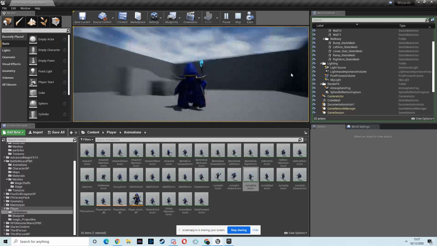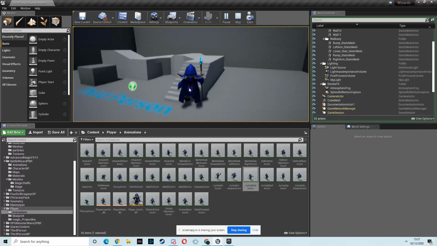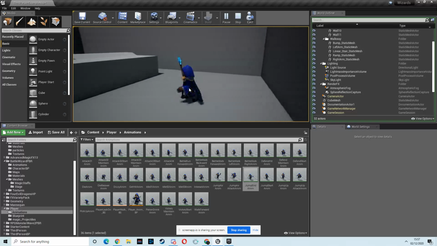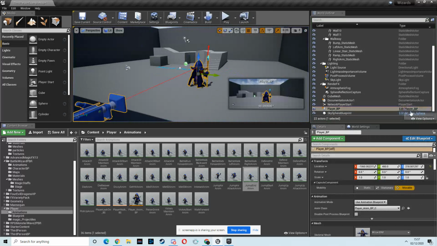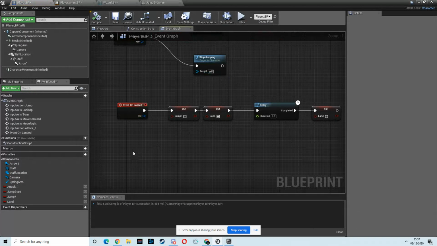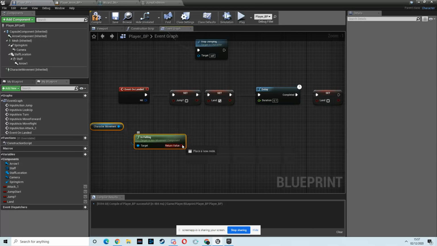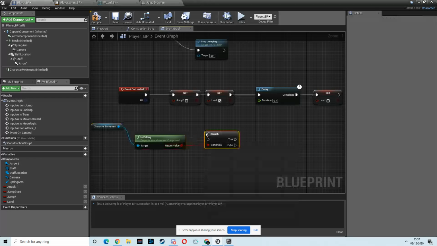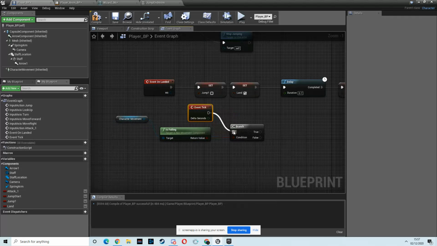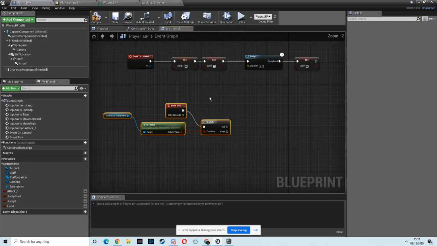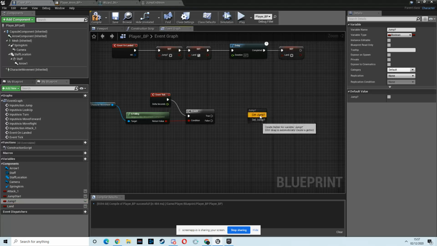So now, we also need to set something else up too, because you'll see when we fall off something, nothing happens. He's not going into his fall animation, which we need him to do. So is falling, character movement. We also need a branch coming from that, and then an event tick. So check to see if, let's just move this. Check to see if we're ever falling, and if we are falling, then initiate jump. So set that to be true.